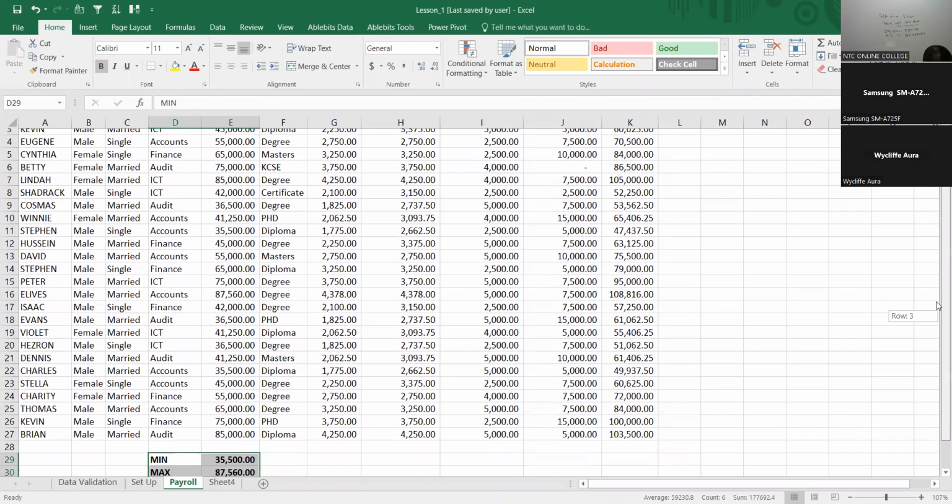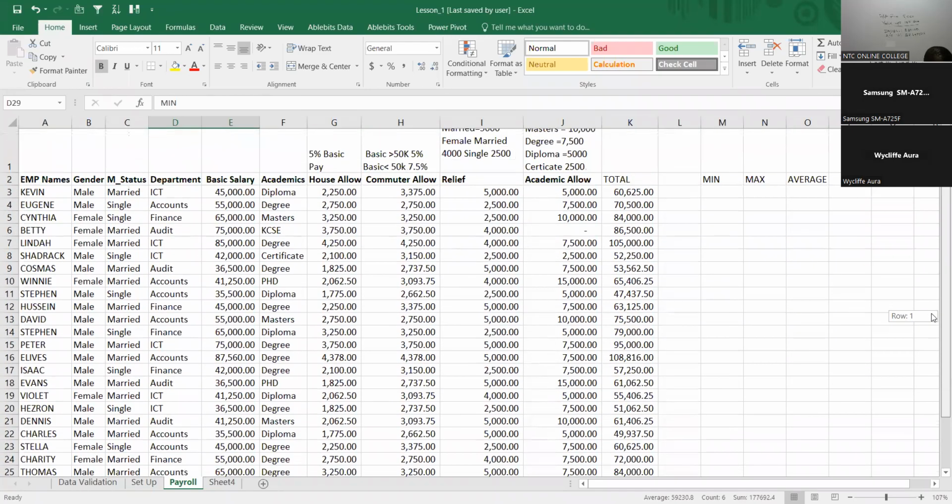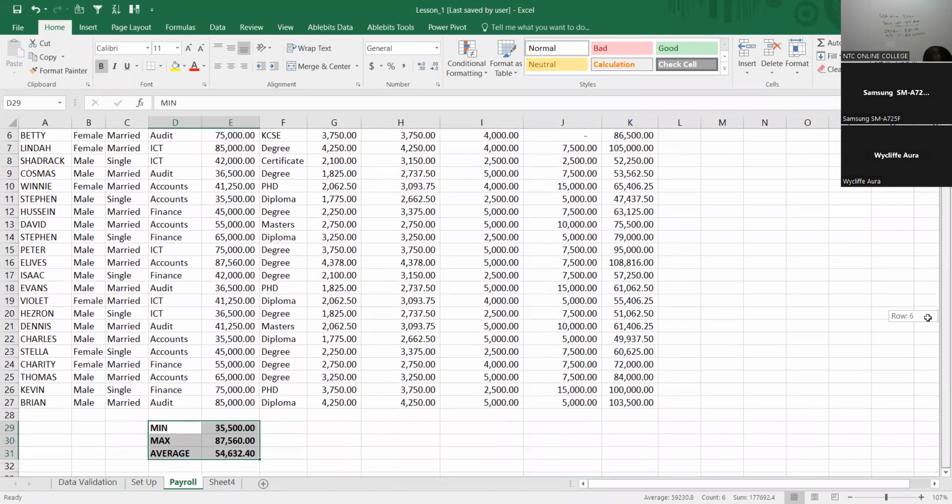So basically, based on the data that we have, we have made some insights, we have done some analysis. And for example, now assuming that I work in the HR department, of course, I will be able now to know that our employees earn, in terms of basic salaries, between 35,000 to 88,000.